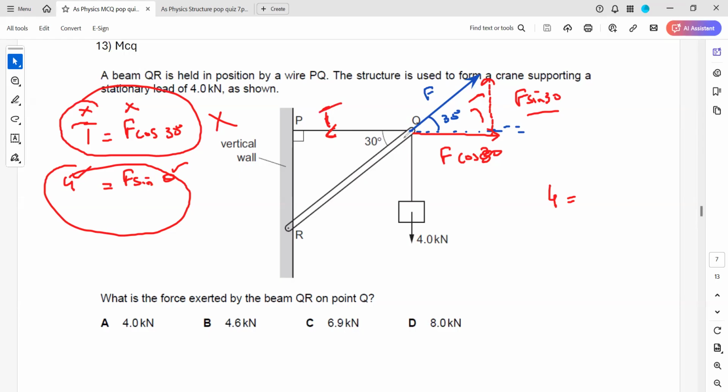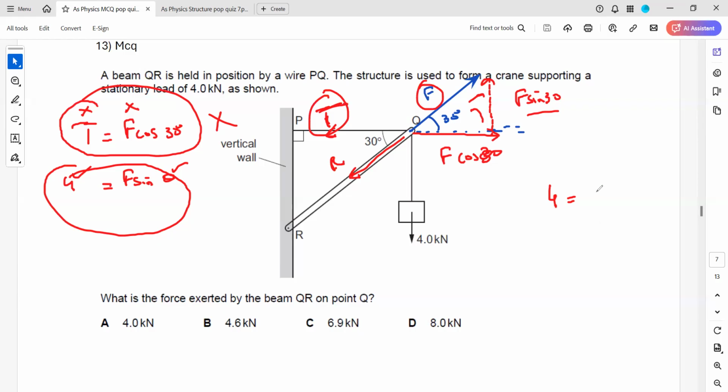Because F is a reaction force. This 4 kilonewton and the tension will produce a resultant force in this way, and there will be a reaction force on the wire in the opposite direction. So this F is not T; it is a reaction force of R. But this R and F will be equal, as they are a Newton pair of forces. Like a wire exerts a resultant force R, and then there is a reaction force F on the wire. There is no vertical component of T. T is only horizontal.